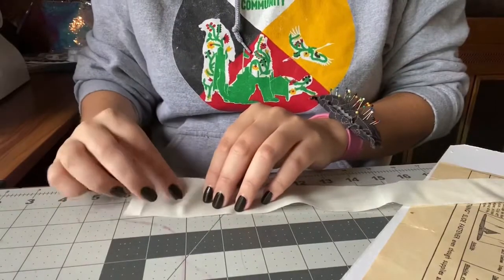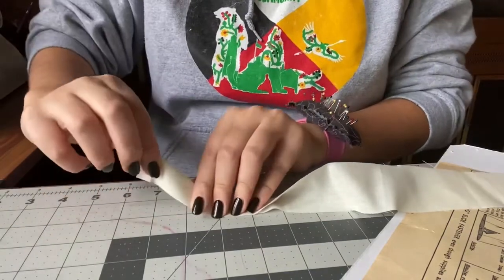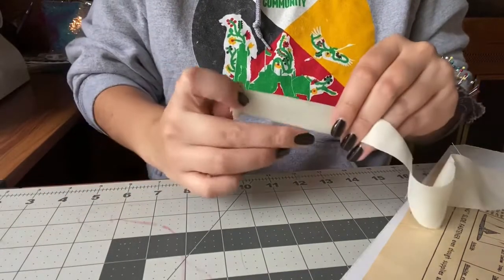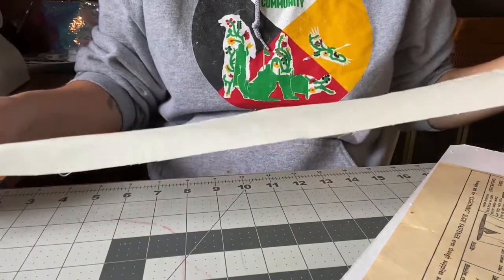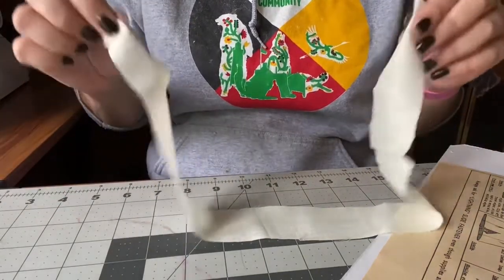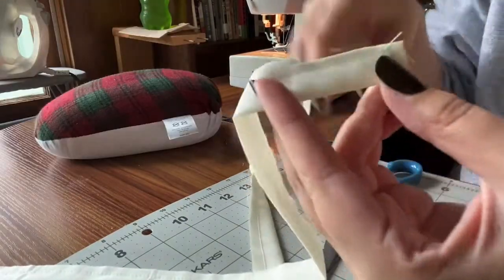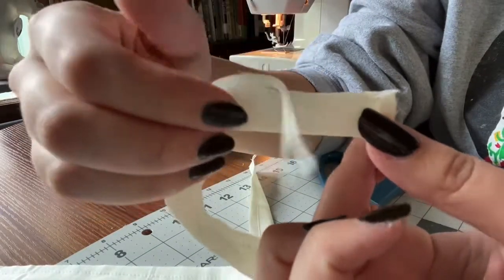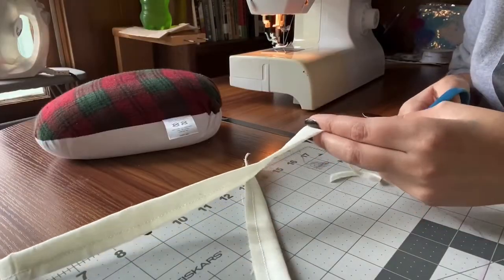And then the next step is to fold each strap in half and then stitch each of them about 1/4 inch away from the raw edge, only on the long side and not on either short side. And it should come out looking something like this. Now we need to turn this inside out, so clip off the excess seam allowance just so you don't have too much bulk inside.